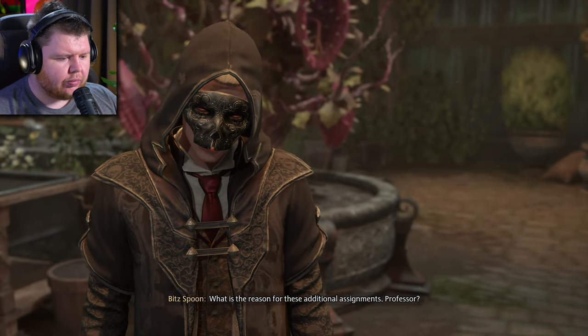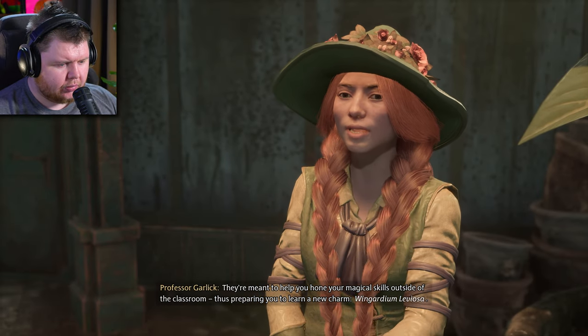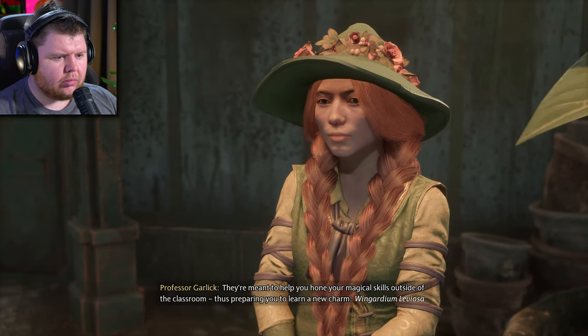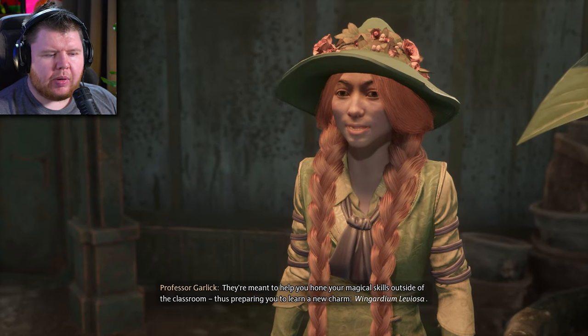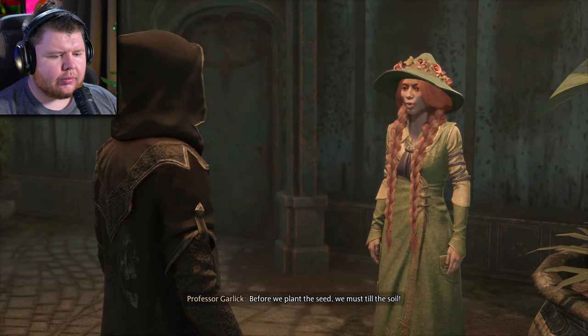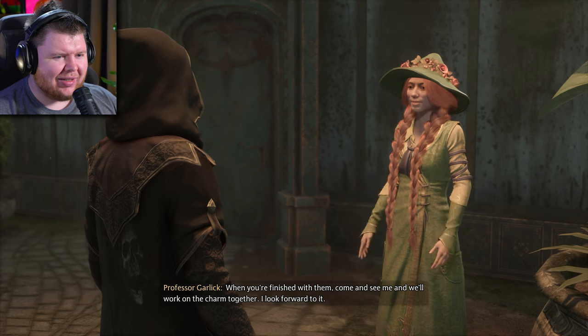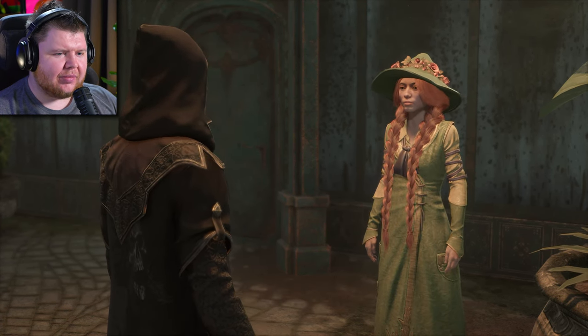What is the reason for these additional assignments, Professor? They're meant to help you hone your magical skills outside of the classroom, thus preparing you to learn a new charm, Wingardium Leviosa. Before we plant the seed, we must till the soil. When you're finished with them, come and see me and we'll work on the charm together. I look forward to it.